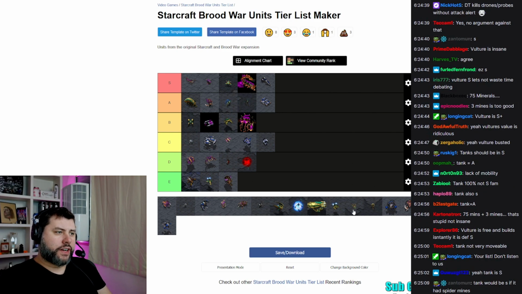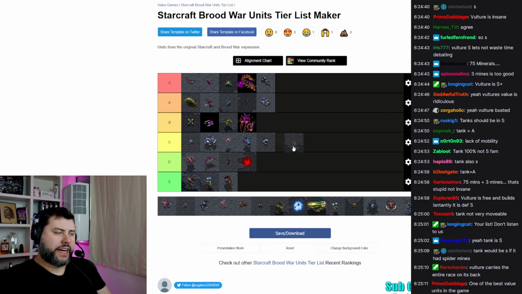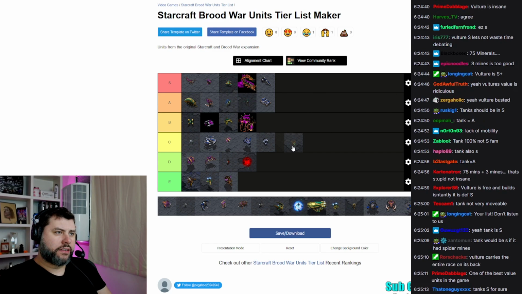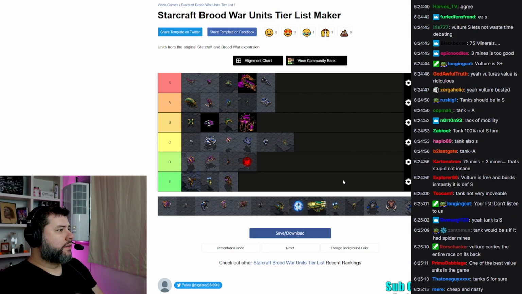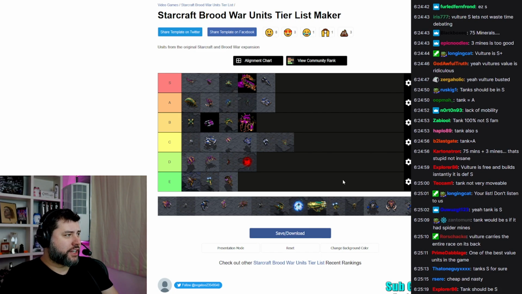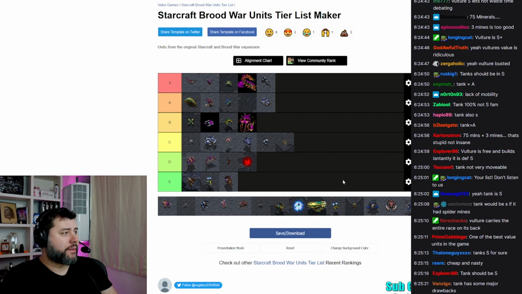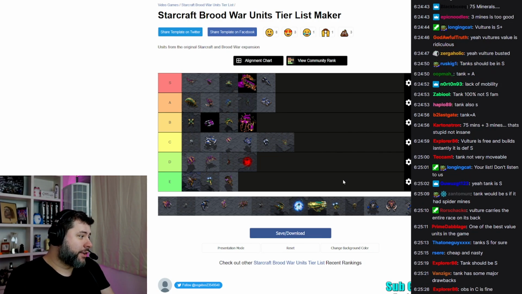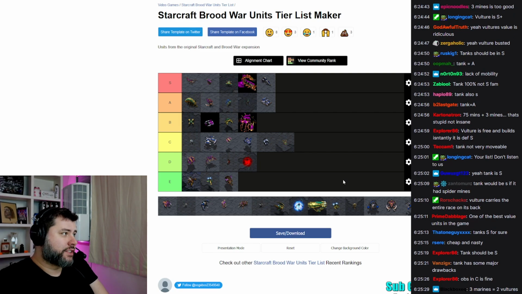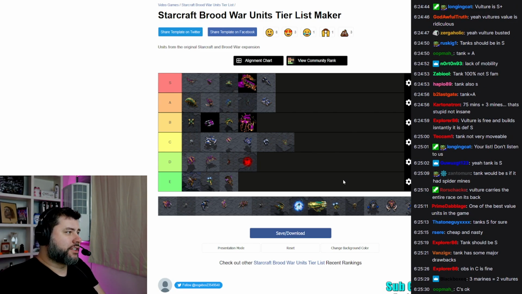Looking at the Observer here, we're going to stick the Obs over here in C as well. It is a slow unit that can be shot very easily. It needs all the upgrades. I mean, it's good when it's got the upgrades, but it's not a good unit, okay? I mean, it can detect, that's great. It's invisible, which you would think would be good until you play against good people.